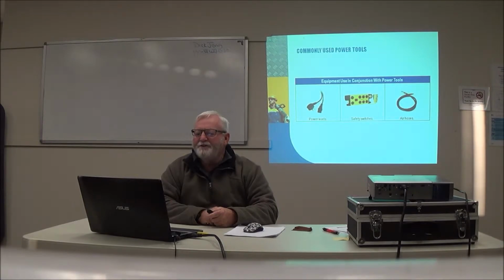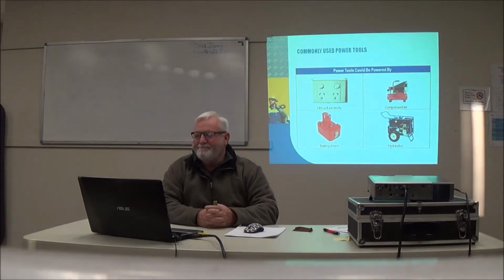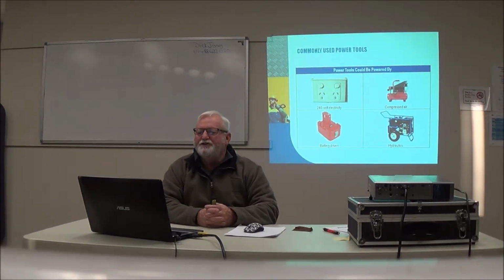Commonly used power tools, with the power tools we use leads. So on the left, we've got a power lead, we have a safety switch, and we have an air hose to use with air type equipment. Power tools can be powered by 240 volt electricity. They can be powered by compressed air, they can be powered by battery, and they can be hydraulically driven.